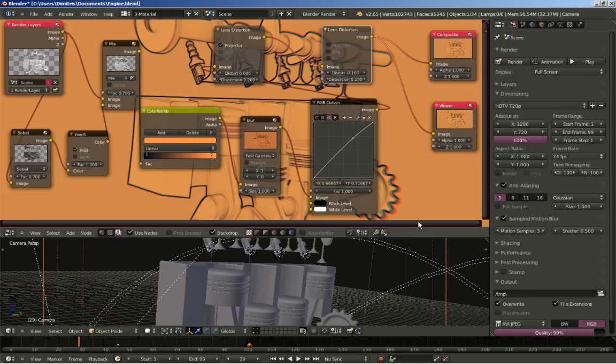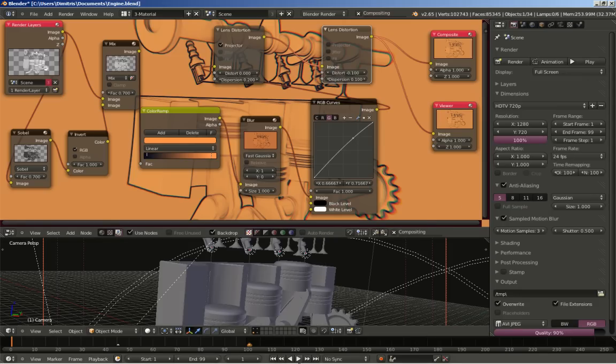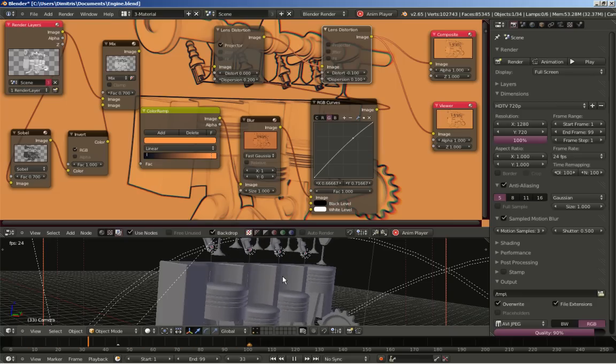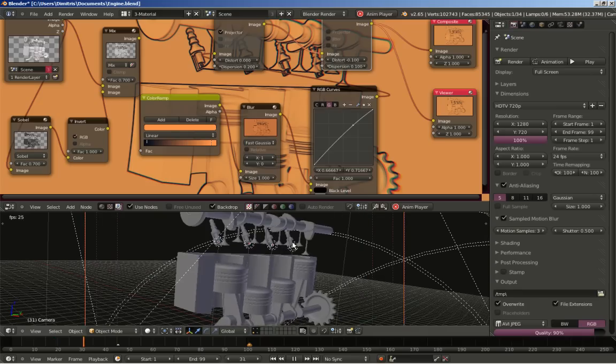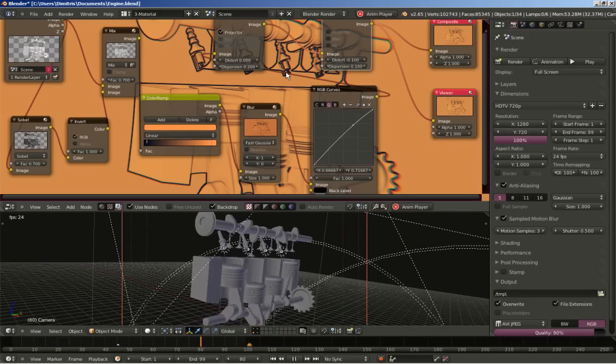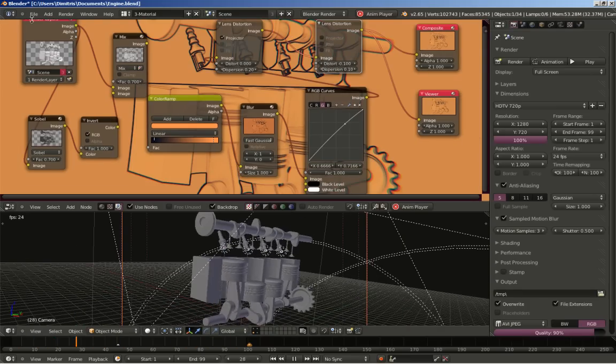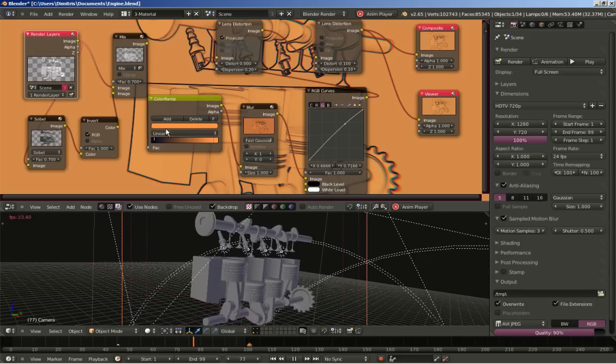This is what I wanted you guys to see. And of course, this is an animated file and you can render an animation out of it. You can see that the pistons here move up and down and everything works pretty nice. So this is our scene. I'll be rendering some clips for you to see. And feel free to fiddle with the settings here to get the colors and the look you want for your scene.